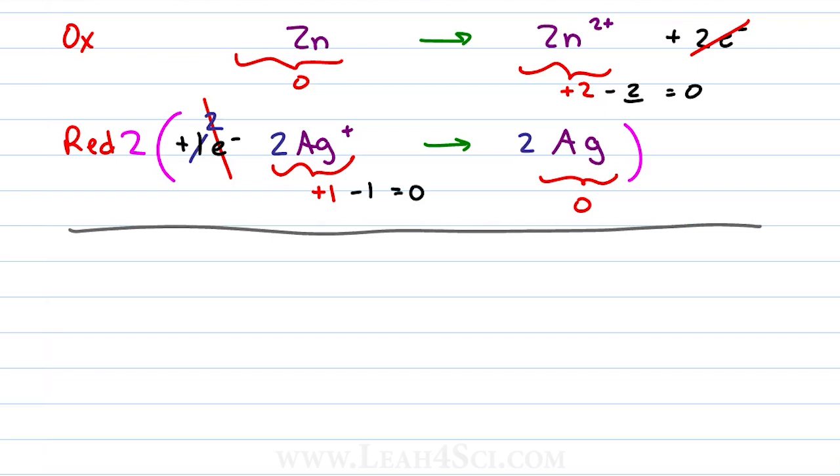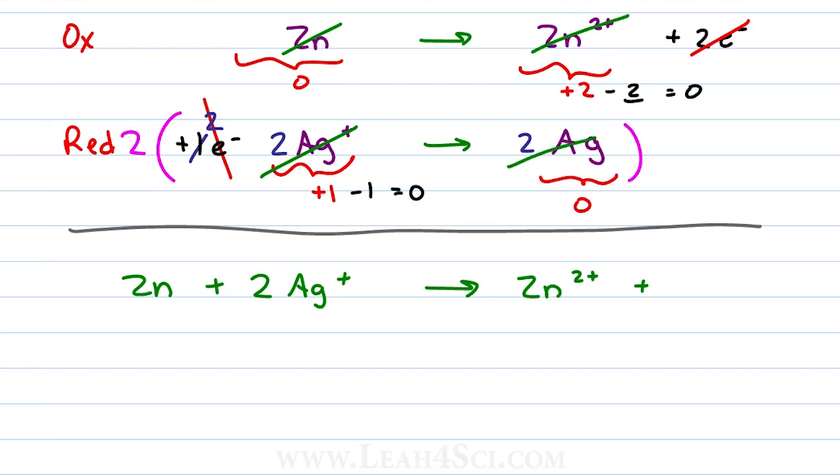Again, bring that arrow down in the middle so that everything on the reactants and products are clearly separated, and this is where that middle arrow helps avoid confusion. As you're bringing it down, I recommend crossing it out so you know for sure you didn't miss anything. On the reactant side, we have 1 zinc, 2 Ag plus, and nothing else. On the product side, we have 1 zinc 2 plus and 2 Ag.